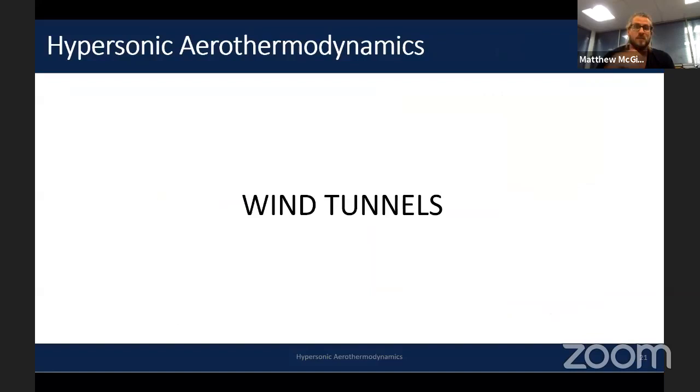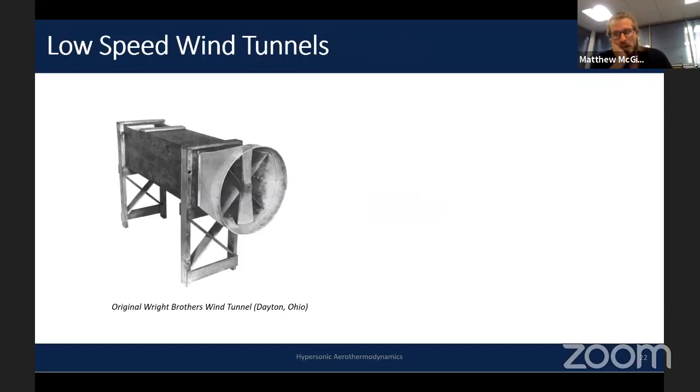Okay, I've got about 10 to 15 minutes left, so I'll try and get through just a bit of what we do here with wind tunnels. So most people might have seen or at least heard of a wind tunnel before. The original creators of this were the Wright brothers, to start thinking about their aerofoil shapes for wings on planes. And essentially it was just a little fan with a nice little square test section where they could put in different aerofoils and measure pressure and lift coefficients and drag coefficients on these aerofoils.